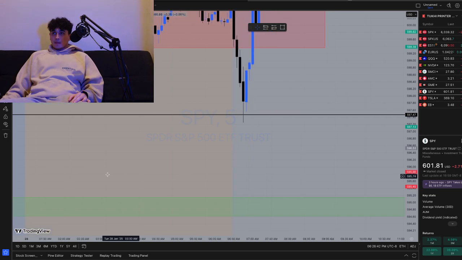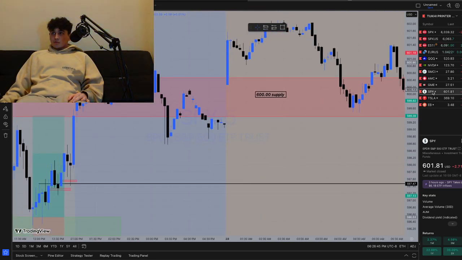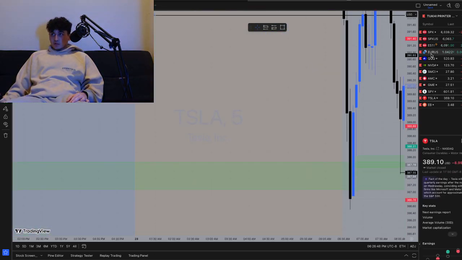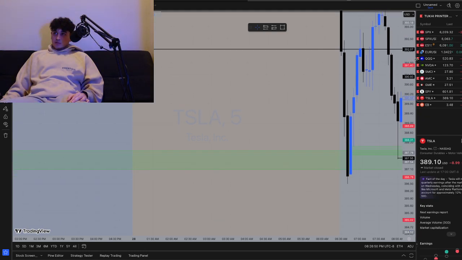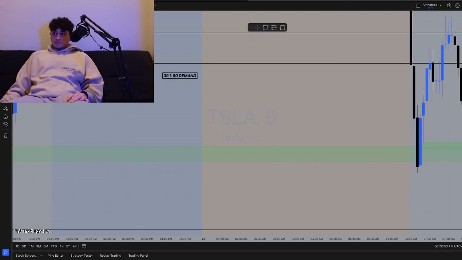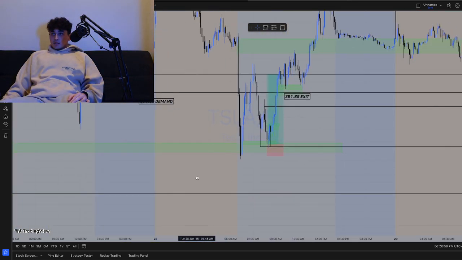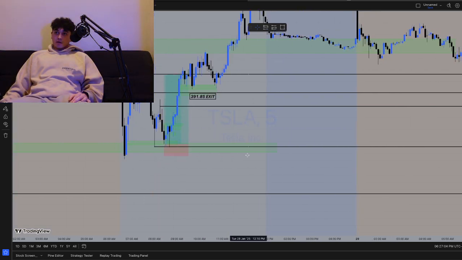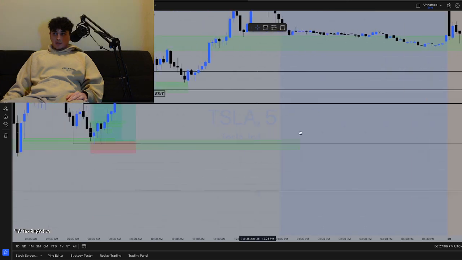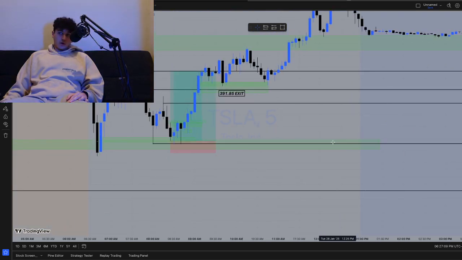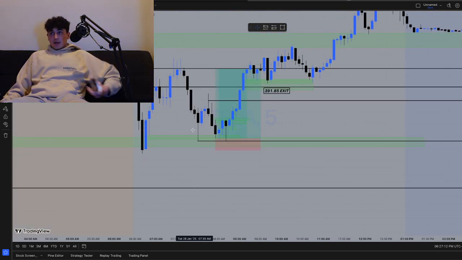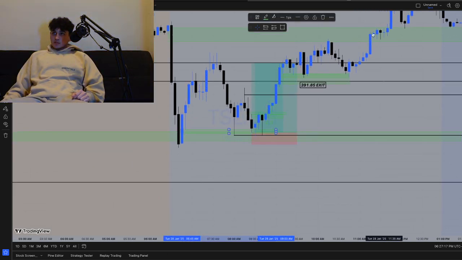So let's go ahead and find another example. Now, another example, let's switch over to Tesla so we can kind of do it on a different ticker. I want to really get versatile here and show you guys as many different examples. Okay, so here, this would be pretty solid. Now, this was actually a trade that I had taken the other day inside voice chat. I'm sure some of you in the call were probably there, but let's go ahead and go over this zone and cover it. Okay, cool. So let me go ahead and just delete what we have so far and do it fresh so you guys are able to understand.